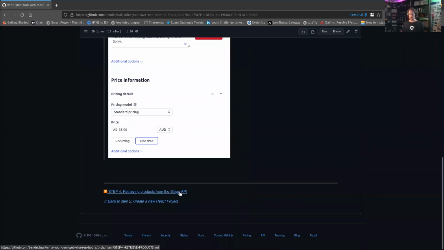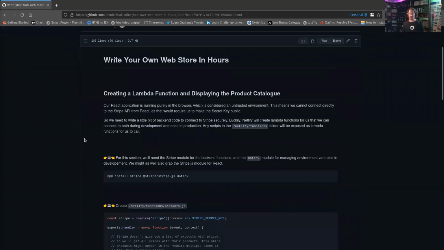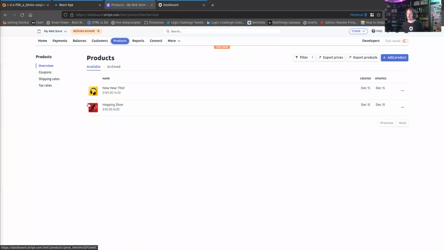So we've created those, and that's the entirety of step 3. That was nice and easy. How are you all going? Do we all have a couple of products in there? Are you ready to write some Lambda functions? I'll take that as a resounding yes. All good. Shout out if you need any more help. All right, so the next step is, Sasha's getting there. I'll give us a couple of extra minutes.